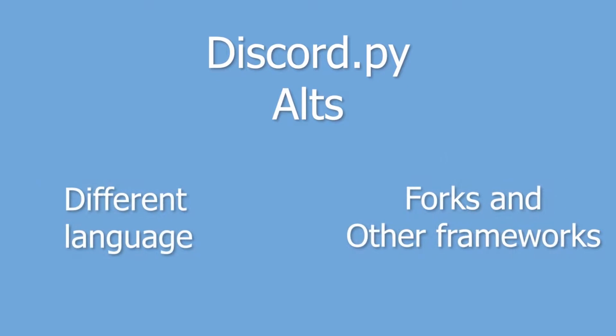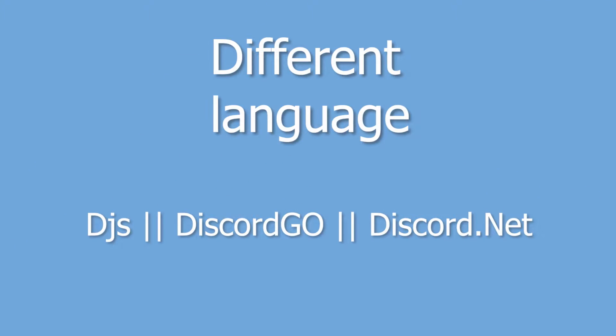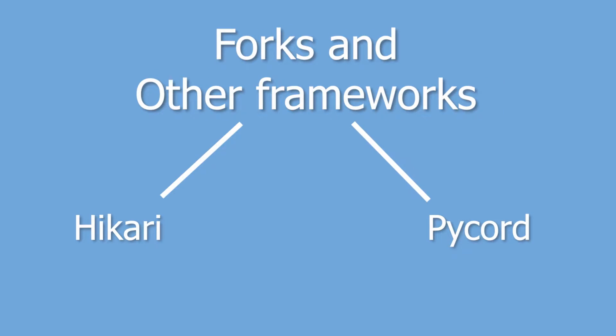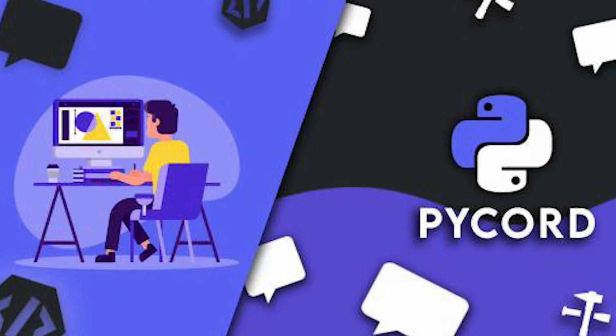So guys, either you could switch to another language like JavaScript, C Sharp, Go or Rust, or you could switch to another framework in Python like Hikari. But there's an alternative to that. You could even use a Python fork. For the sake of simplicity, we're going to go with a Python fork because you need not change anything in your code. Just make sure your code is compatible with the discord.py 2.0 version, because we're going to use a Python fork, namely Pycord, for slash commands, which is just the API wrapper. And even if you don't want to use Pycord, you could switch to some other fork of discord.py. But the basic notion of this video is to give you an idea of how slash commands work.